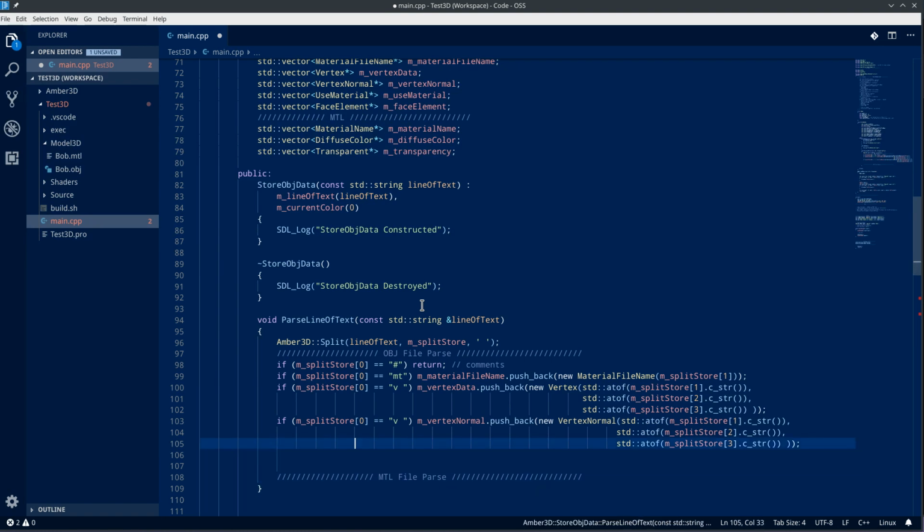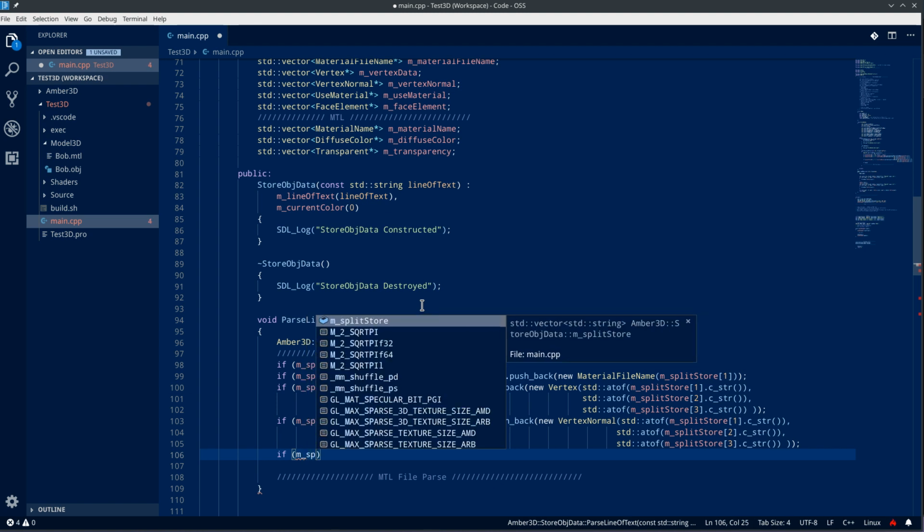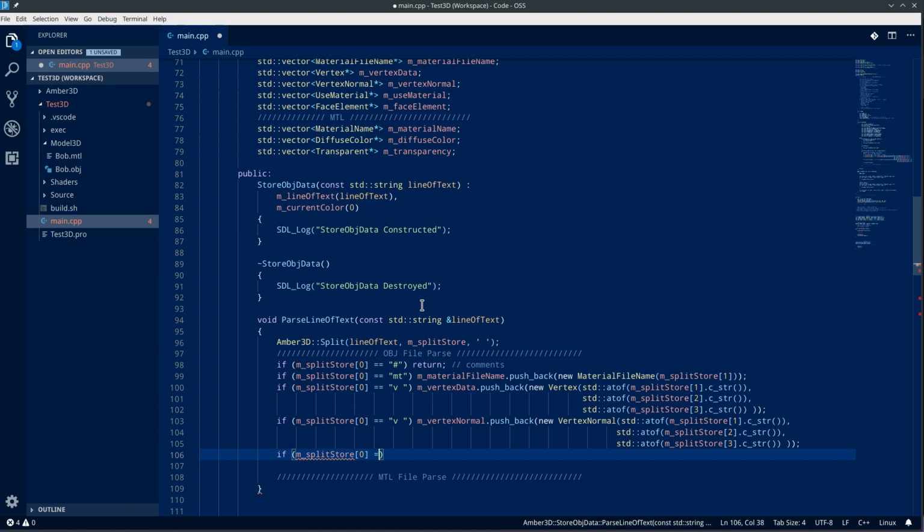Alrighty, now we can do it. We've got enough variables now. If we don't know what the current colour is, if it's a 0, it means it's probably a texture. We haven't got to that bit yet. But if it's a number, it means that use material or use a colour is involved. And each of the colours will be named. And that's important that we record what's going on. So if m_splitStore 0 is equal, I hope this works, it's US, isn't it, for use? Use material, US. Yeah, it is, if I remember rightly. Yeah, that looks right.